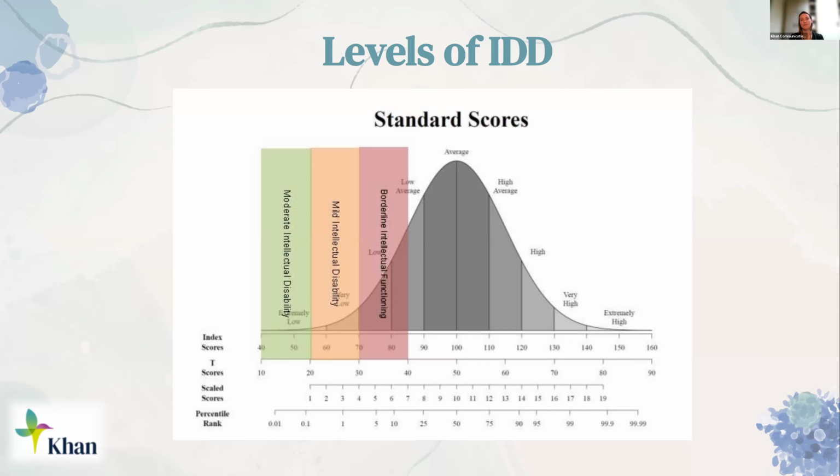When we're looking at intellectual developmental disorder, we are typically looking at students who fall number 2 in line or below. So that would mean that their performance would be better than 2 out of 100 or even less in terms of students their age. And that is based on their cognitive ability or their IQ. We see plenty of students who have academic scores in that range who do not have an intellectual developmental disorder. They may have more of a specific learning disorder. So that's another talk that we have. And I would definitely refer you on to that talk if that's more of the student profile you're looking at.